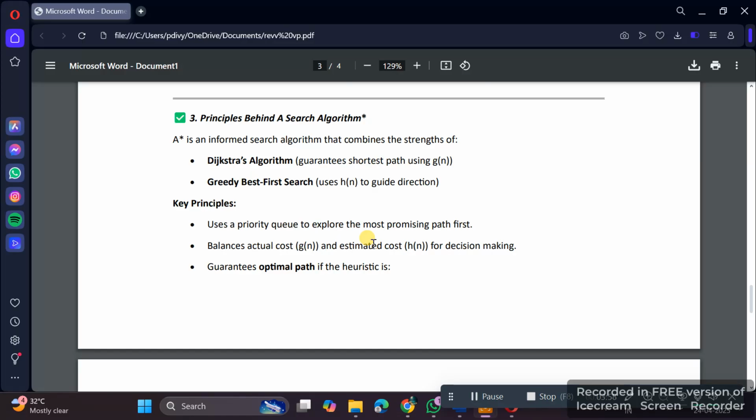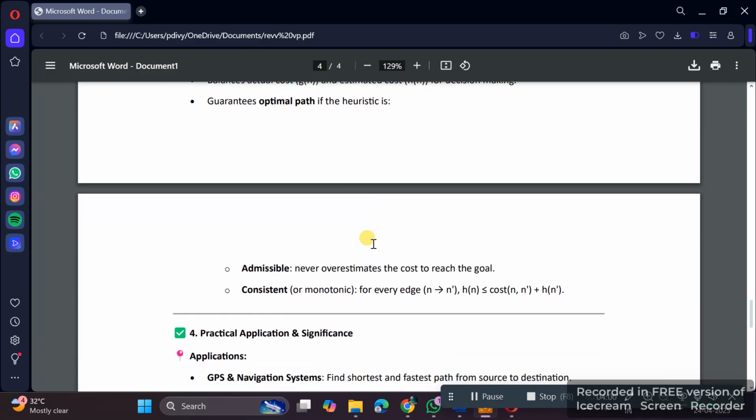It also guarantees the optimal path if the heuristic satisfies both conditions, admissible and consistent. Admissible means it never overestimates the cost to reach the goal. Consistent, or monotonic, means that for every edge from n to n', it satisfies h(n) <= cost(n, n') + h(n').